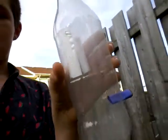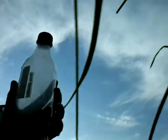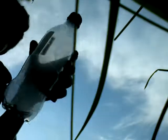There you go, guys. See, look, okay. This is with the smoke in it. Okay, I need to get comfortable. This is with the smoke in it, and then I'll take the smoke out, and you'll see a difference, I hope.